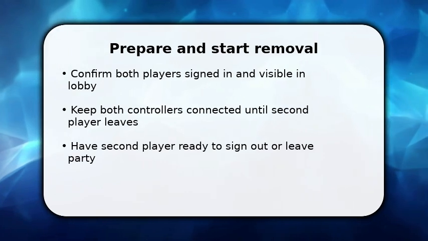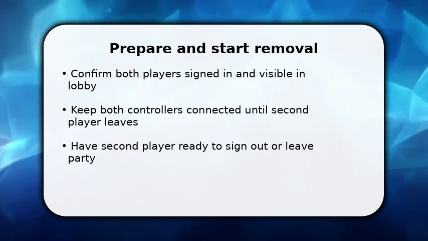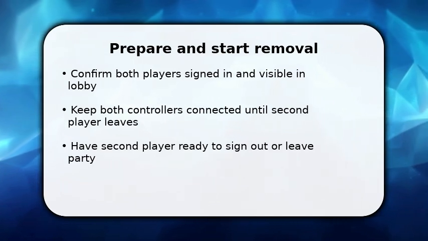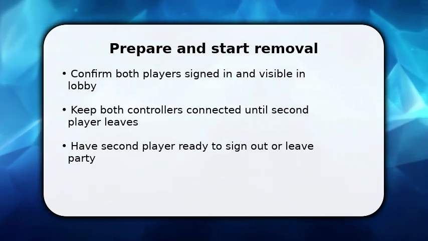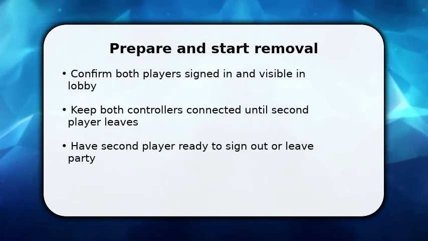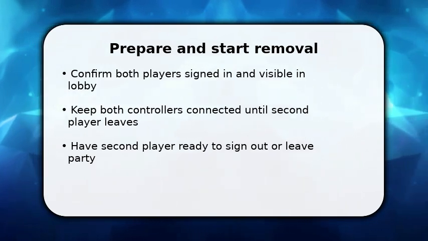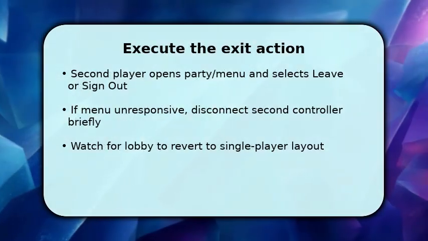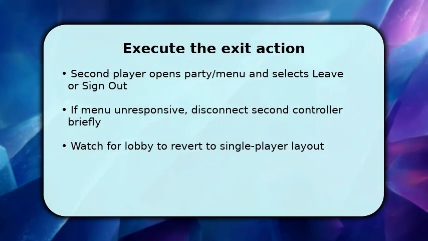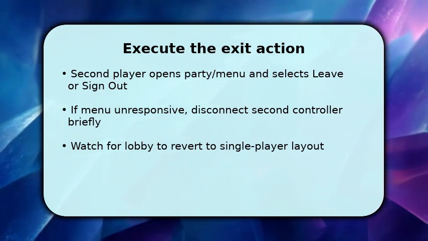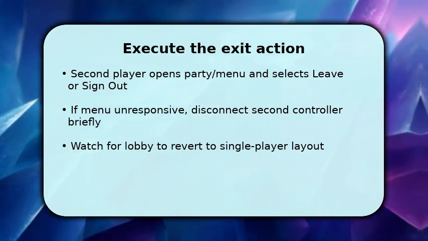This first actionable step kicks off the only reliable removal. The second account must exit the session so the game can collapse back to a single-player view. Now have the second player navigate to their party or profile menu and select Leave Party or Sign Out. This tells Fortnite to remove the second split-screen client.